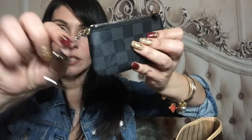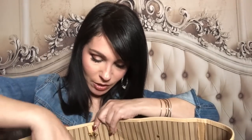And then the other thing that I got when I picked up this bag, because the Berry MM cost more than this bag, was I picked up the Damier Graphite Pichette clay. And I really like this because it has silver hardware instead of gold. And I use this just to keep gift cards and stuff in. But this is what the little thing looks like. It's silver instead of gold. And I just really like this piece. This is actually part of the men's line, but I really liked it and I thought it was different, so I went ahead and got it. So I have the Damier Graphite Pichette clay also.